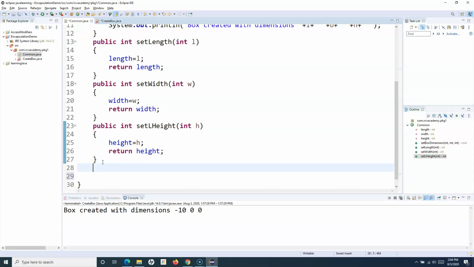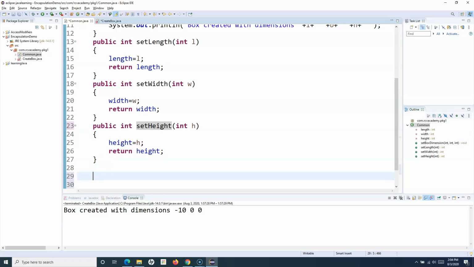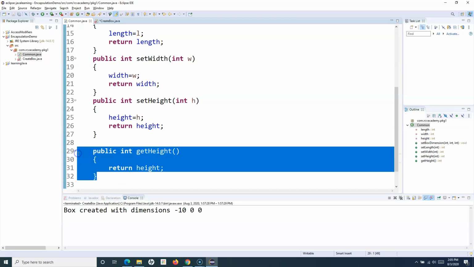Now similarly the getter method. If I want to get the height, length and width, right, here it's setHeight. So I'll simply define the getter method, and I'll say getHeight, and I don't need this variable or parameter, and just return the height. Okay, so these are the getter methods.